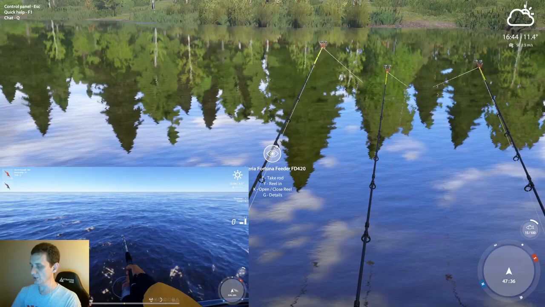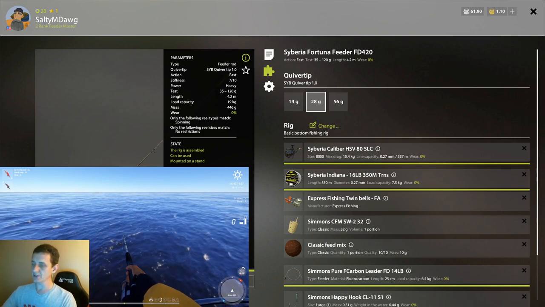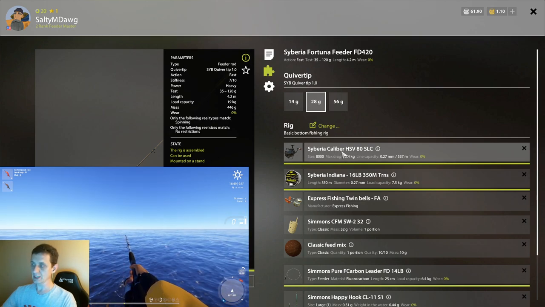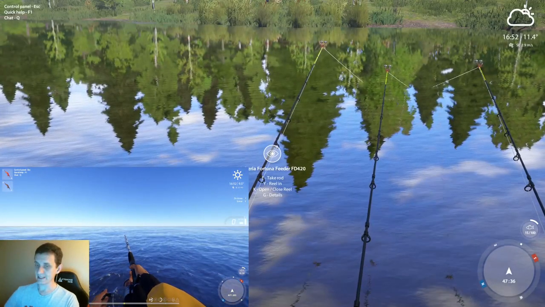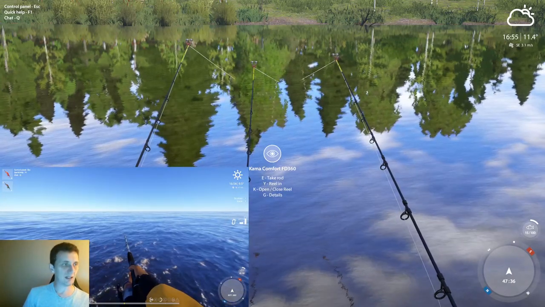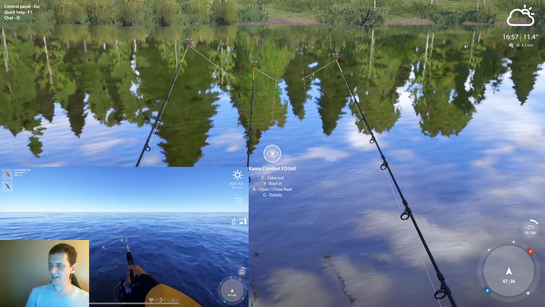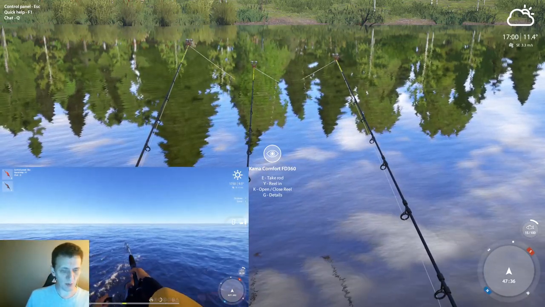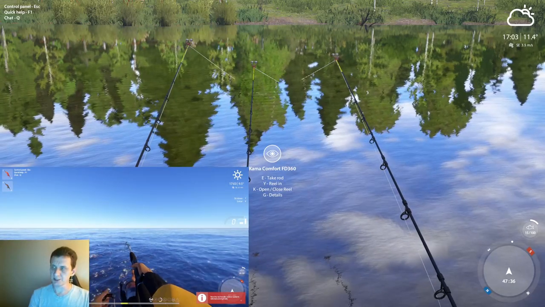Okay, so we are still using the Fortuna feeder FD420, really nice feeder rod, and we're also still using the Caliber HSV. Really nice reel, but we've downgraded the line strength to 7.5 with a 6.4 leader, more appropriate size for bream. Just trying to make sure that the size of the line and leader doesn't have any impact on our bream fishing, which I don't know that it often does, but we just want to be sure. Old Berg, pretty muddy water. Fish probably don't care a whole lot about seeing the line, but let's just be on the safe side.